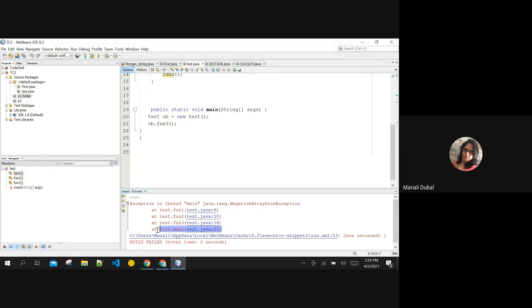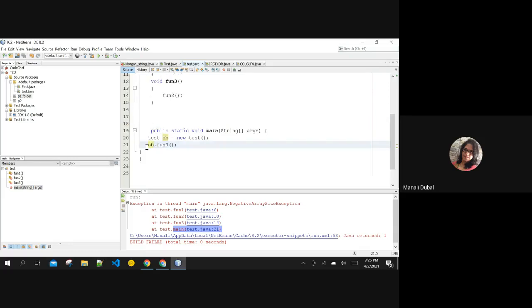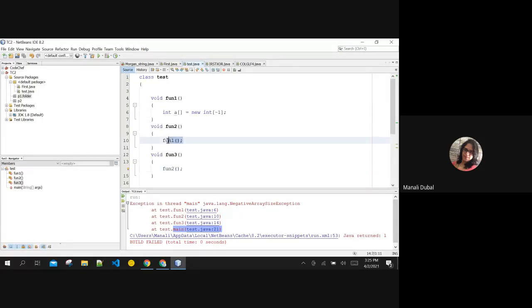The reason why you can always see the correct error message at the last is because it is pushed onto the stack. Function calls are always on the stack. You can see it here also. Whenever main is executed, this line is having some problem. Then the exception handling mechanism goes to line number 14, searching for an exception handler. Do we have some exception handler? No. The JVM is searching for it over here. Do we have try and catch to handle this exception? No, we don't have that. Does function 1 have some exception handling mechanism? No, it does not.